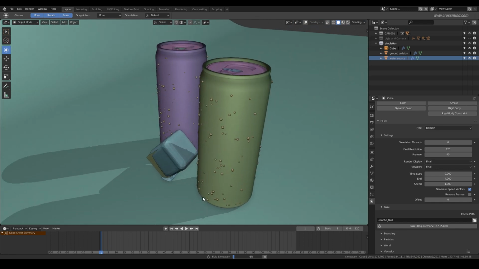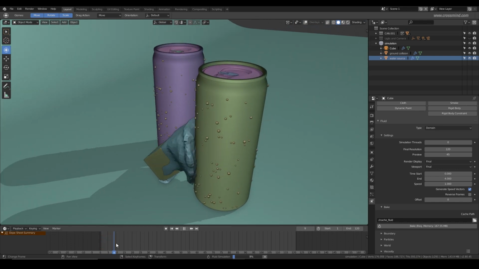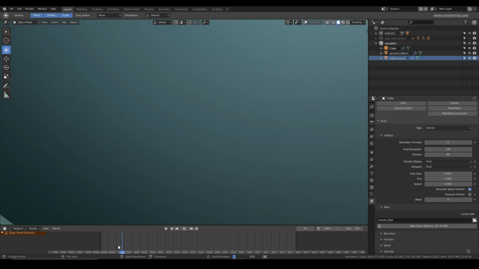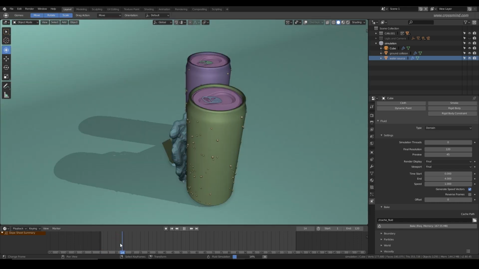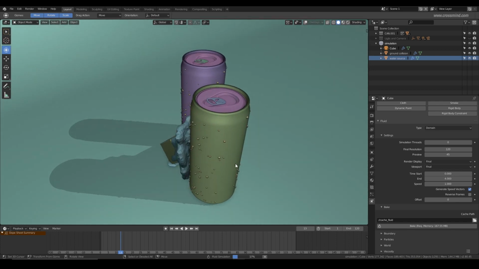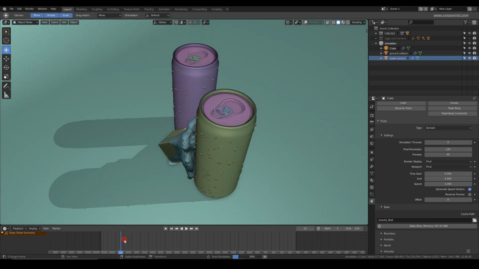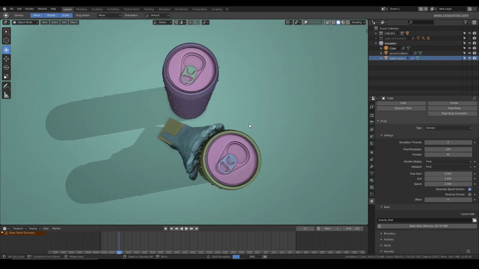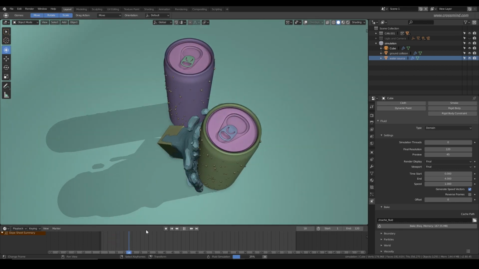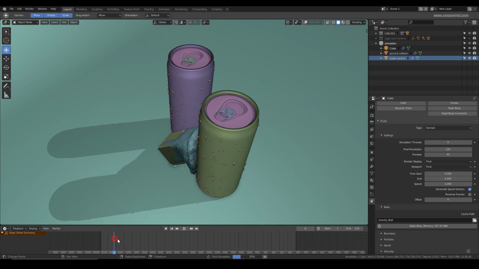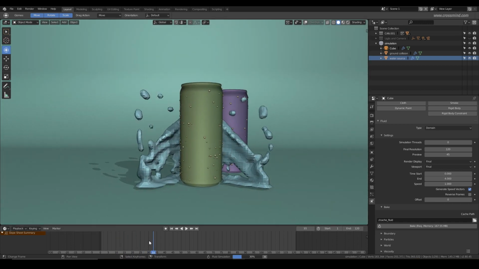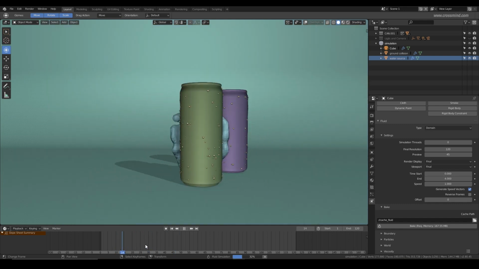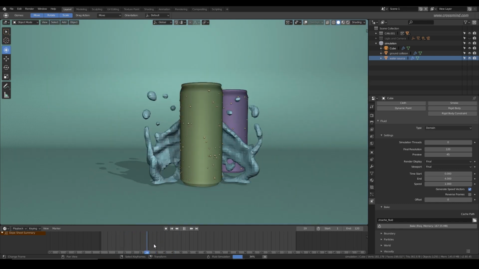So shell basically takes the inside and outside of the object into consideration instead of just the outer volume. So yeah, the collision is much better. At least the flat area problem is solved. I hope that was the right solution.